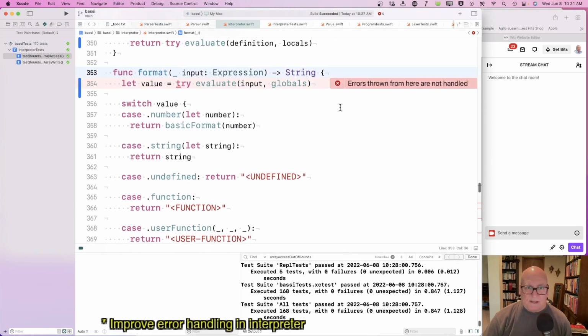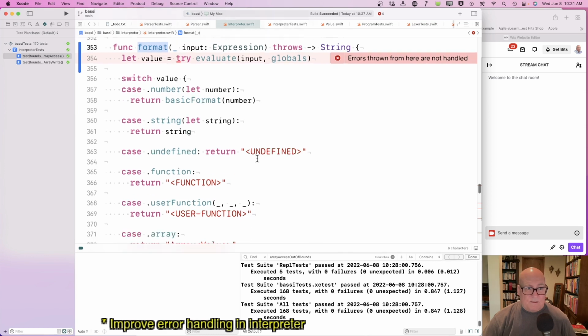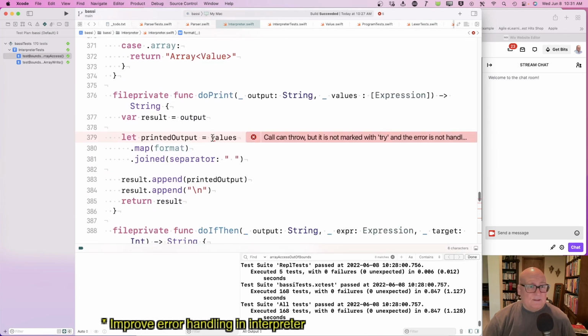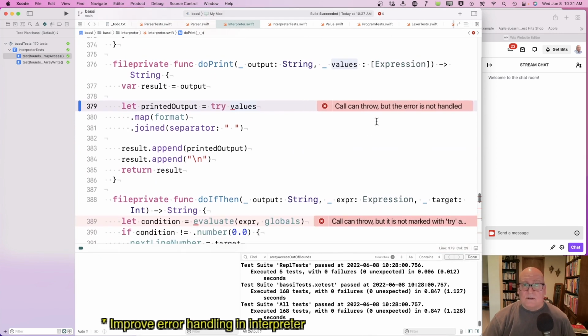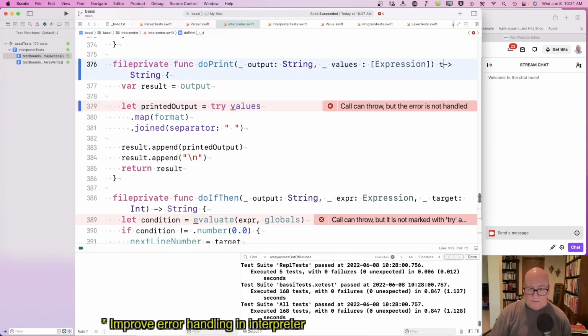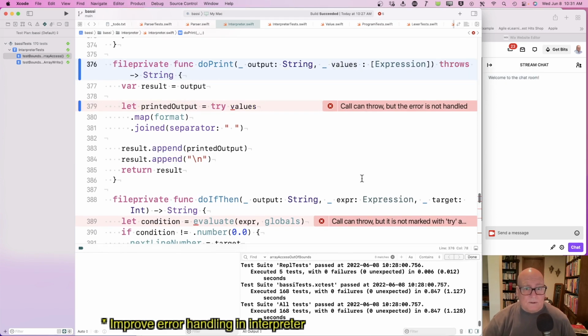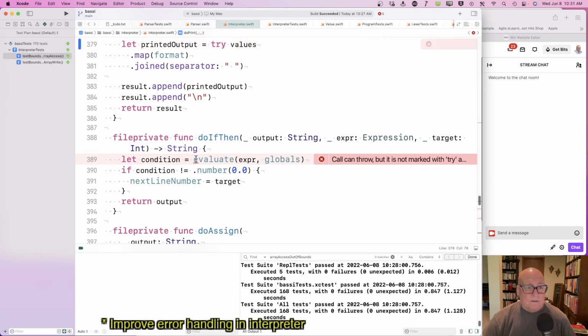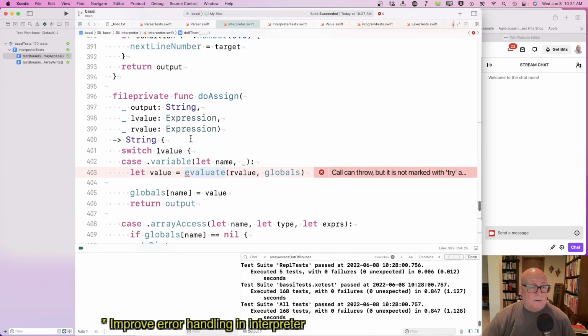I was going to say, I'm surprised it doesn't complain about throws, but let's do that. We're going to have some places that called format, the print command, and so on. Okay. Oh, do print. Yeah. Okay. Try values. Throws. This is a try. Do assign. Try, and it throws.